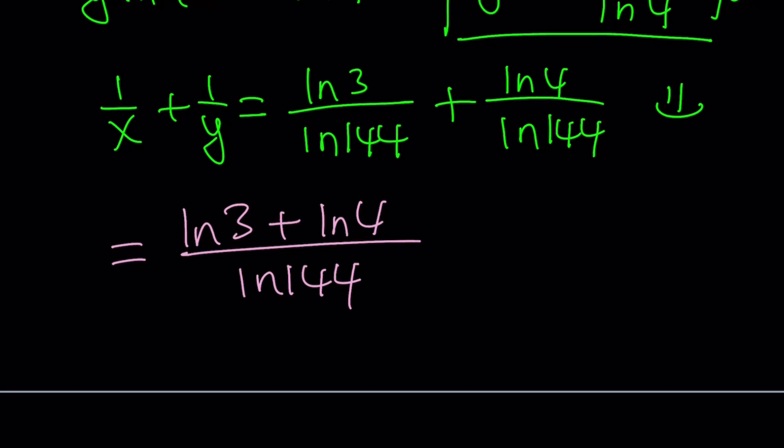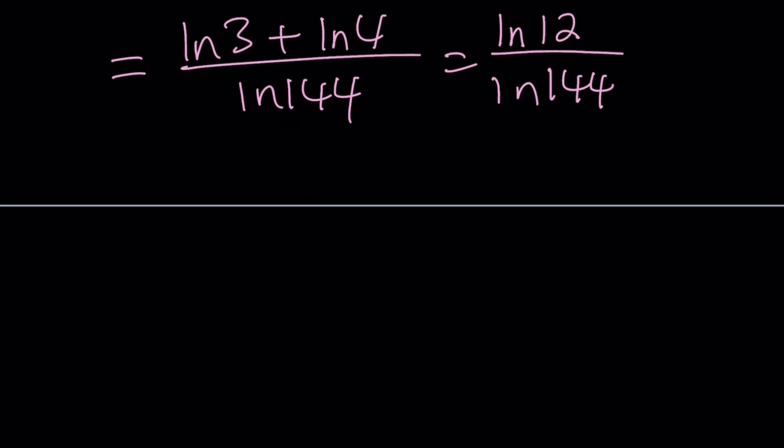Remember the laws of logarithms: if you have log AB, you can write it as log A plus log B, and this goes for ln as well. But you can also do the opposite. If you have a sum, you can condense it into the ln of a product. So this is going to become ln 3 times 4, which is 12. And now we're going to end up with something like this, which is a little nicer, but still not too nice.